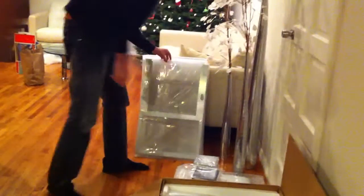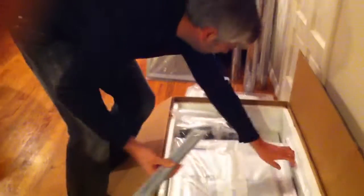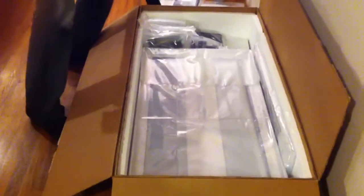More panels, which I assume are part of the frame. I'm not sure. Well, I'm sure there's some instructions somewhere in here to figure it out. More parts. I'm not sure what that is, but we'll keep going. This is the front panel.